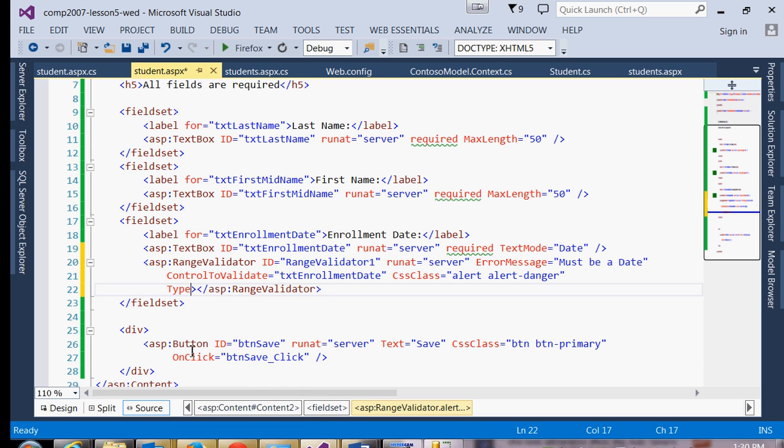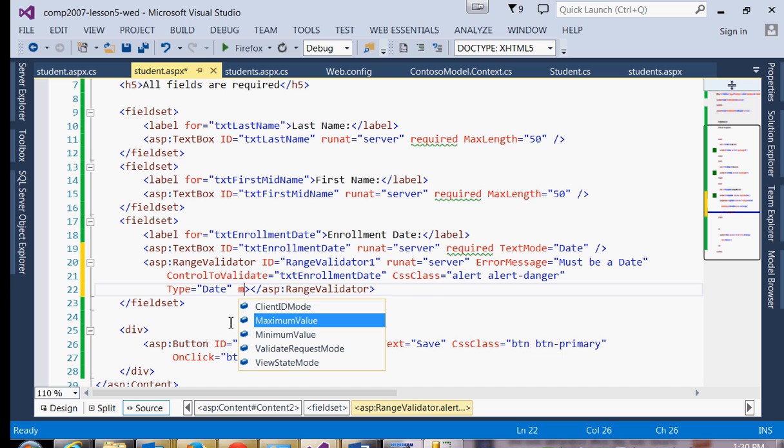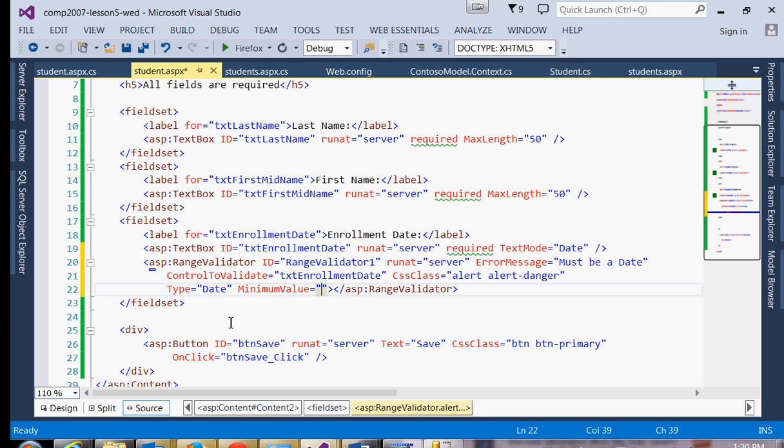So the type we want to check is a date. And we're going to have to supply a minimum and a maximum. So we'll say minimum value is maybe 01/01/2000. We don't want a date before that. And our maximum can be any date far off in the future.